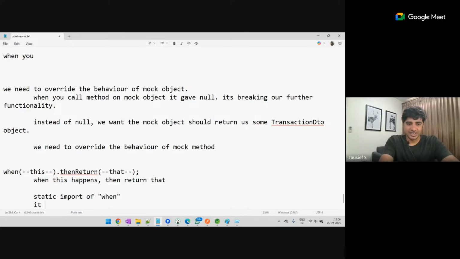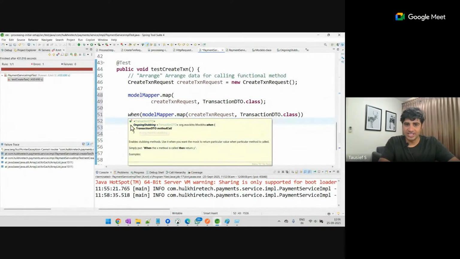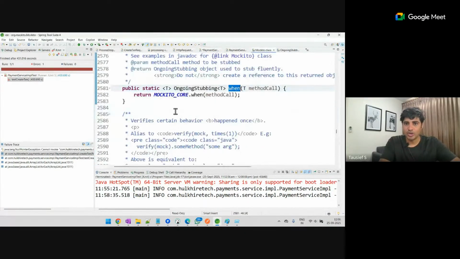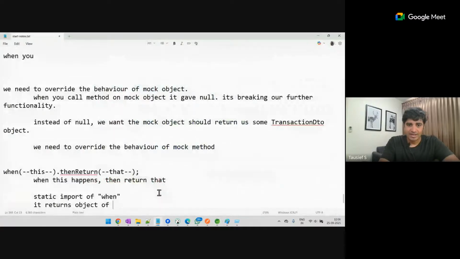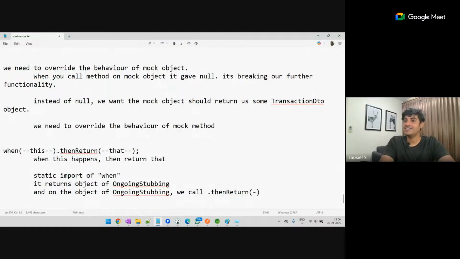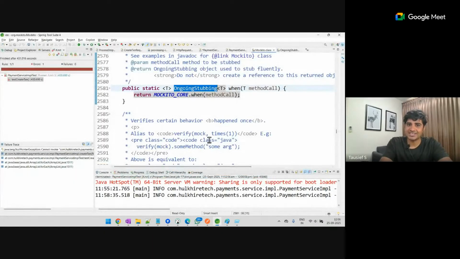It returns an object of OngoingStubbing, and on the object of OngoingStubbing, we call the thenReturn method. But what it achieves is that it overrides the behavior of the mock method. So when-then is that syntax.